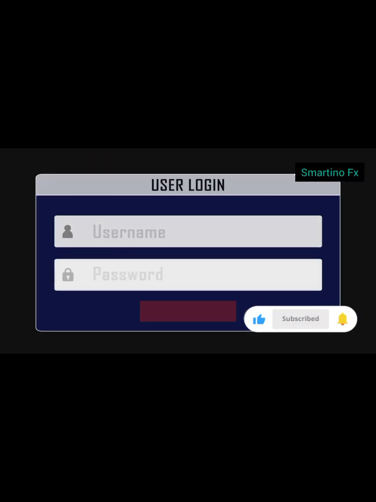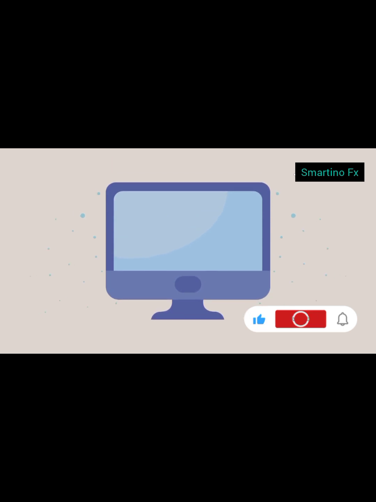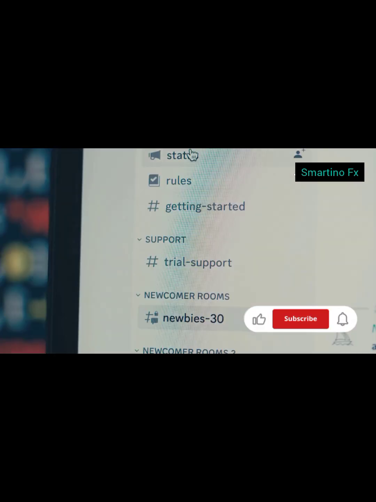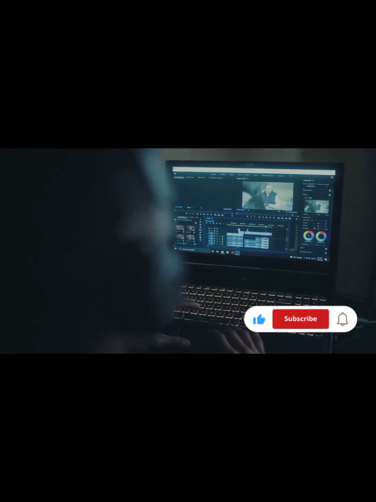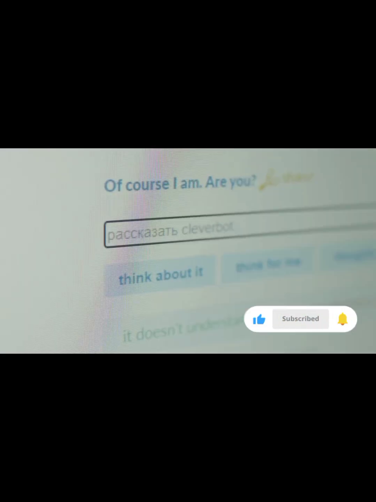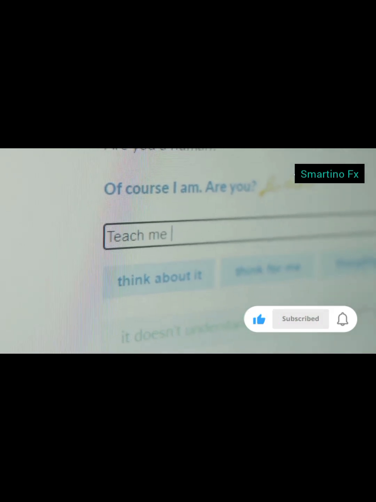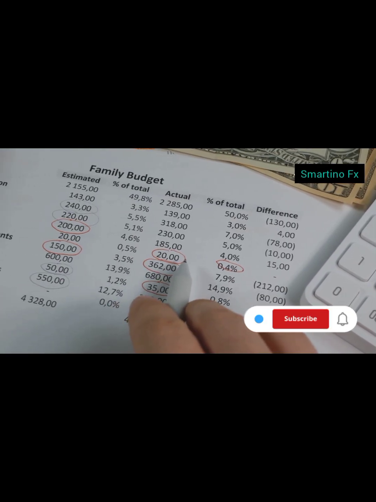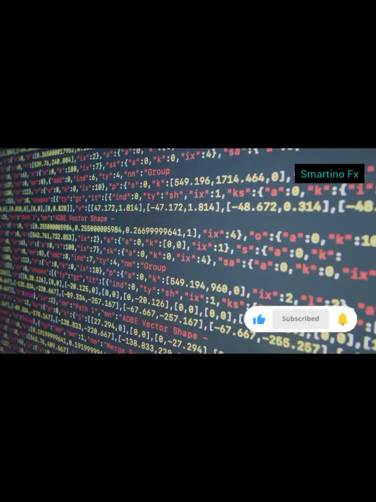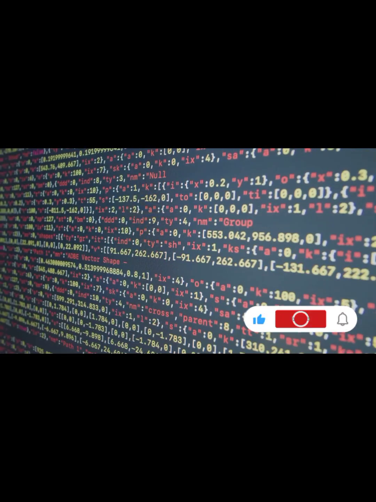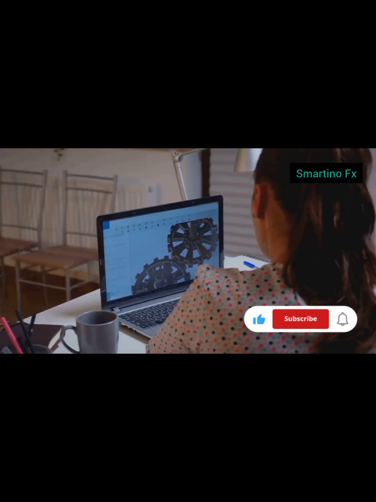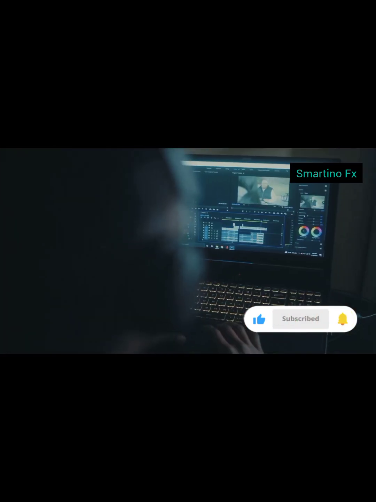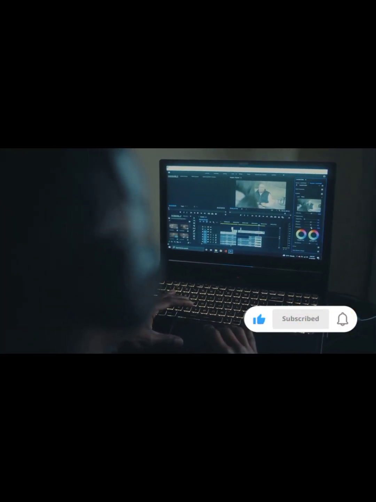Step 1. Log into the tool. You can access it on your browser. No download needed. Step 2. Choose your project. Let's say you want to make a passive income product like an ebook, a YouTube script, or a social media post. Step 3. Enter a simple prompt. Type something like, create a 5-page guide on budgeting for beginners in the US, or write a YouTube script on how to make $100 a day with AI tools. Step 4. Watch the magic happen. The tool instantly creates professional quality content that's ready to post or sell. You can tweak it, add your branding, or export it as is.